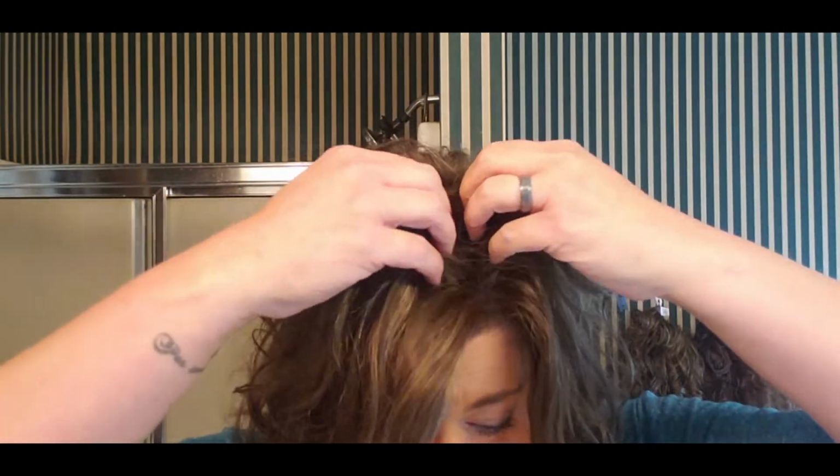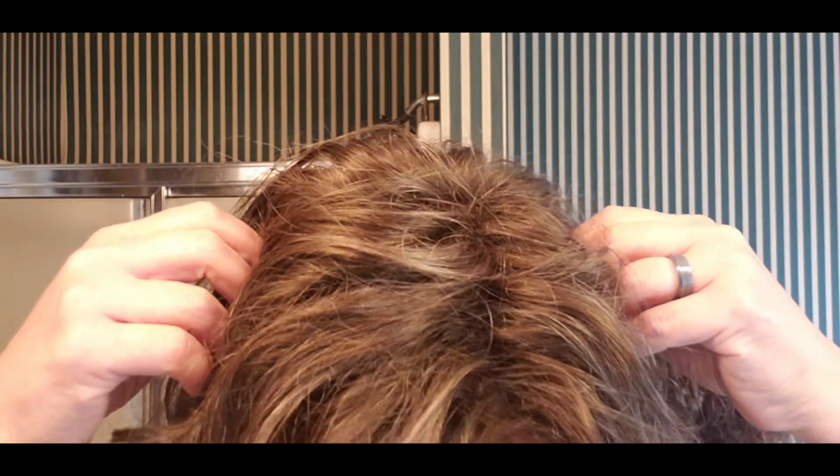The other thing that I did is I did a little bit of this Brandywine mousse. This is for wigs. And I kind of tamed the permatease, because she doesn't have any monofilament, she has permatease. And you can see the permatease a little bit. It was a little frizzy, so I just took a tiny bit of the Brandywine, rubbed it between my fingers, and just kind of went like this. It tamed the frizz. I saw someone else do that in a video, and it was like magic, and it really works well. So those are all the things that I did to Scarlett to get her to look like this.